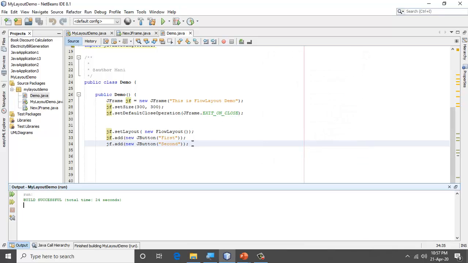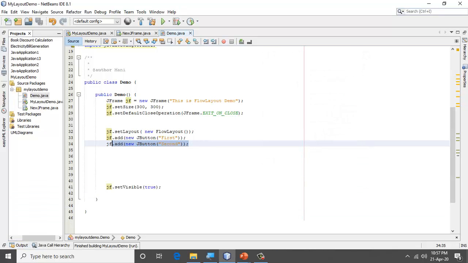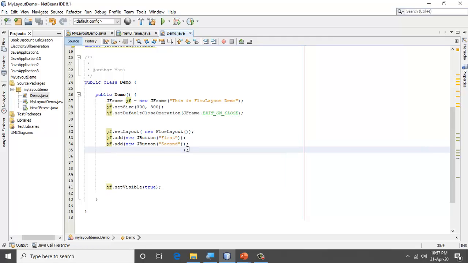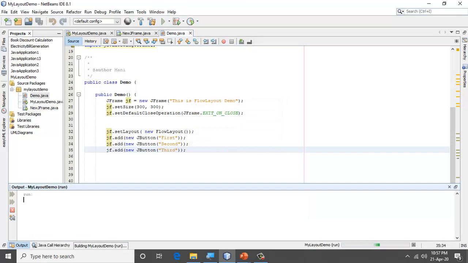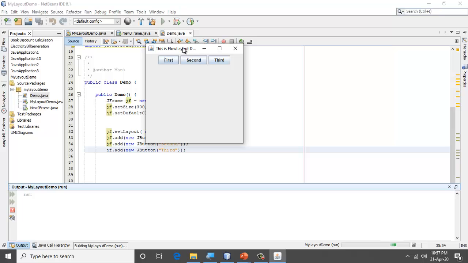Now suppose I put the third button over here. If I copy this one and put the third button here and run this again, you notice that it is again coming at the center.